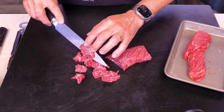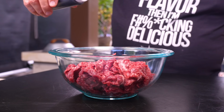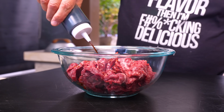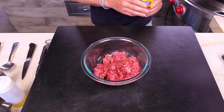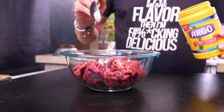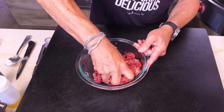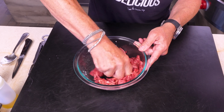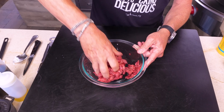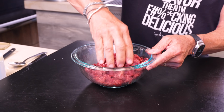By the way, recipe below, no need to write anything down. When that's done, put it in a bowl. We're going to add two things. About a teaspoon of soy, and stealing a page from the Chinese technique cookbook, we'll add a little cornstarch that will help make this velvety and beautiful when it cooks. So I'm just going to use my hand. I didn't want to overdo the soy because there's more soy, just a bit, being added to the pan at the end as we finish our stir frying. All right, let me set this aside.